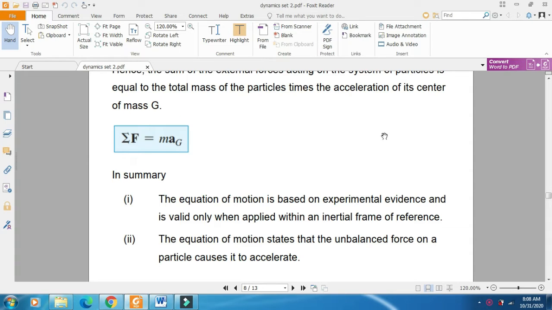In the previous lecture we started the topic of kinetics, and as we discussed, the kinetics involve calculation of forces which are creating the acceleration. We also discussed the equation of motion and Newton's second law, the validity of Newton's second law for various cases. Then we also discussed the definition of inertial frame of reference, then equation of motion for a single particle and the system of particles.